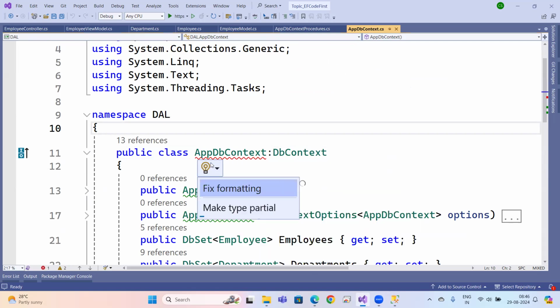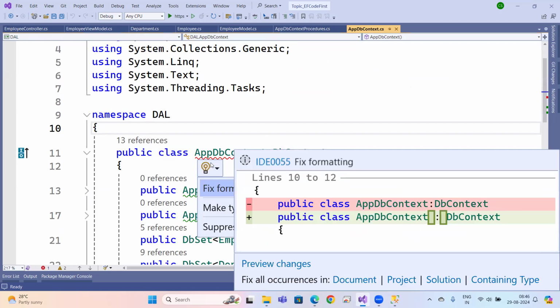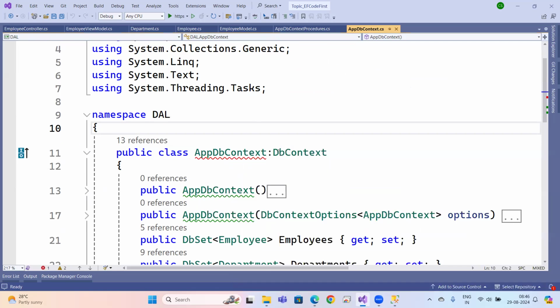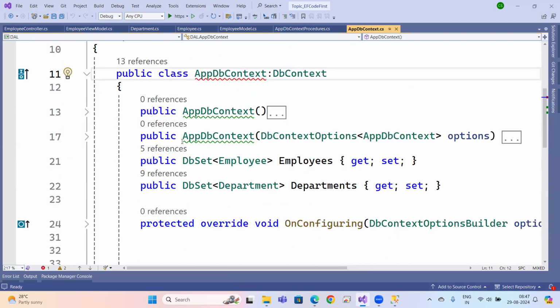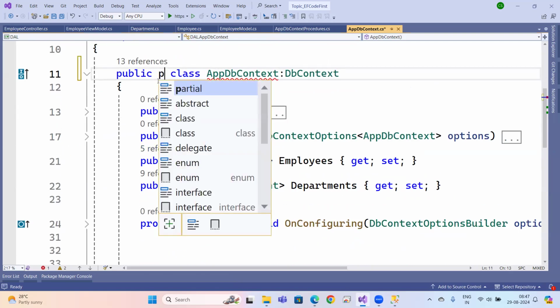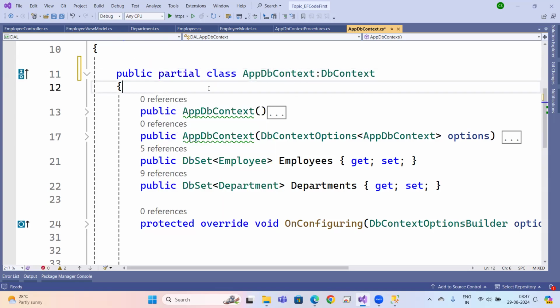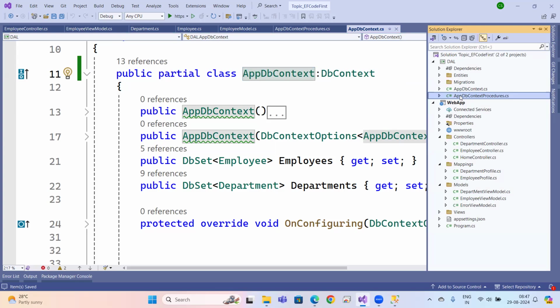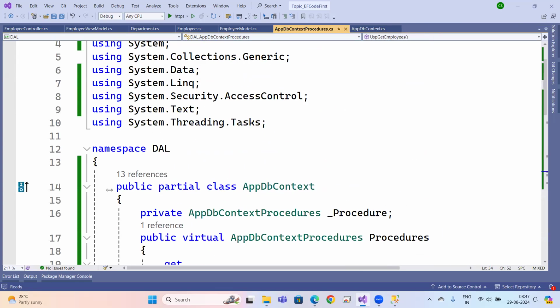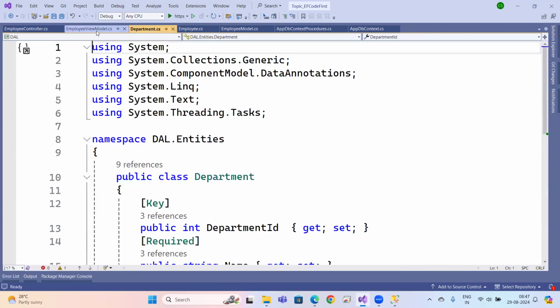This partial modifier, if DB constant inherits from DB constant. Actually, I created the partial class in the procedure class. On here, I created the partial class.